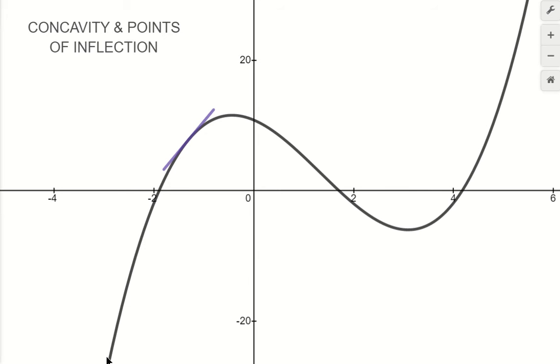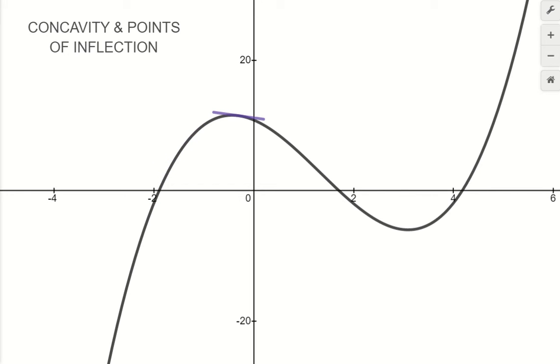And you can kind of see, if I was to trace this, and I noticed in the other video I didn't trace it as slowly as I could have, if this kept going, it would keep going down like this, which would give us a downward parabola shape. And that's not what we have here. This is obviously not a parabola, but this section is kind of like a downward curving shape. And we can see the tangent line is above.